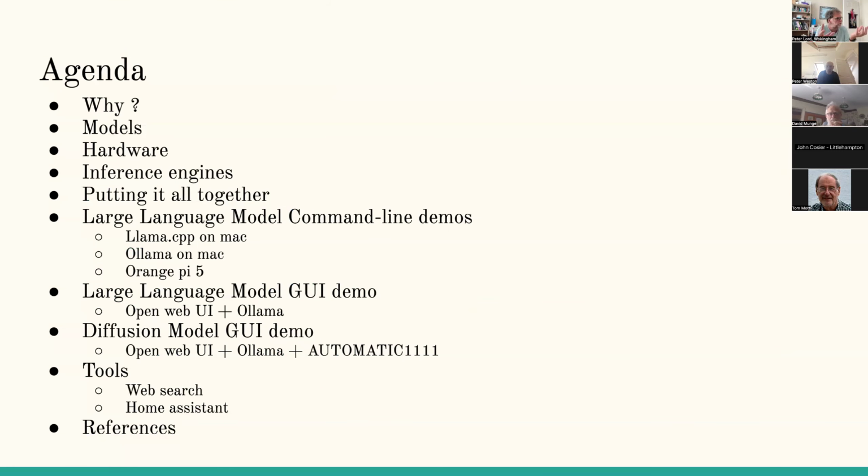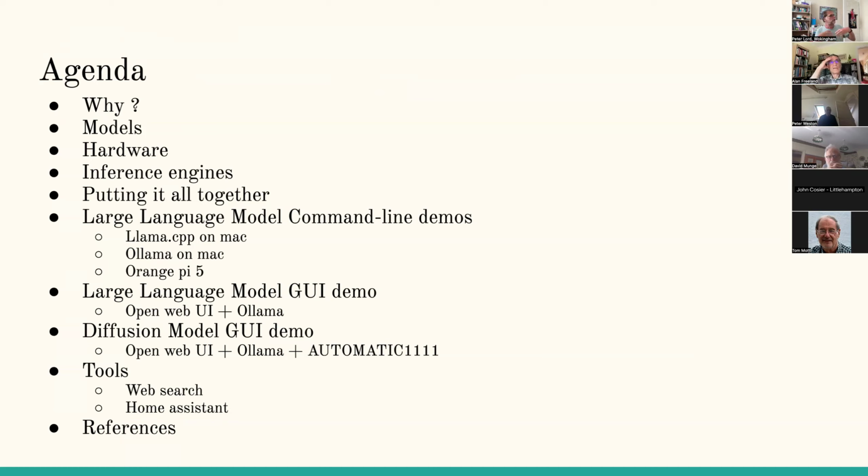generative AI models, hardware, inference engines, and then I've got a slide bringing it all together, and hopefully that will get everything clear in your mind, how it works. And probably at that point, I'll open up for any questions so far. And then we'll go into demos, running large language models on the command line, a few different ways, graphically, and also diffusion models and generating pictures and some bits and pieces at the end.